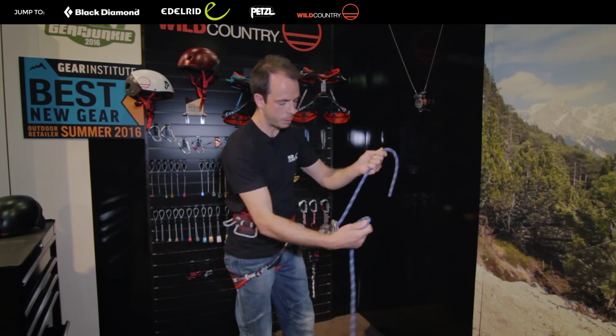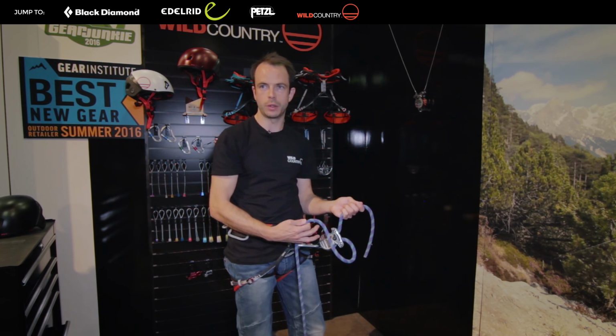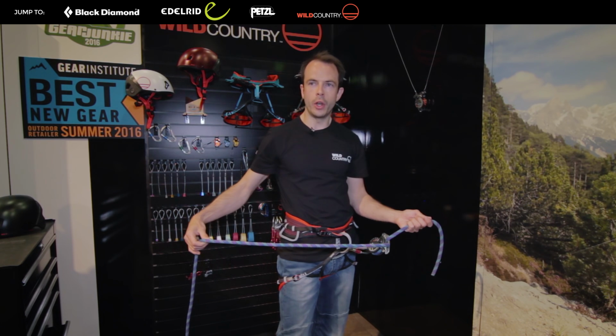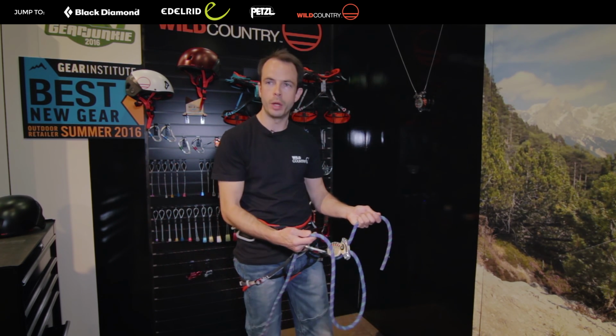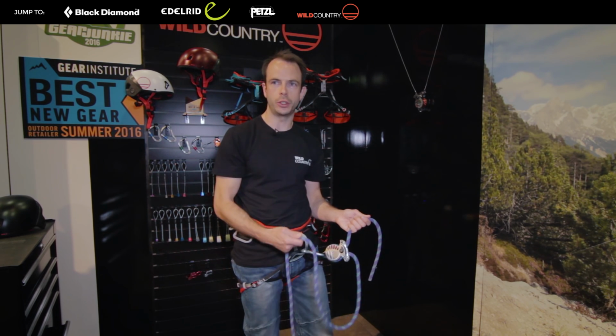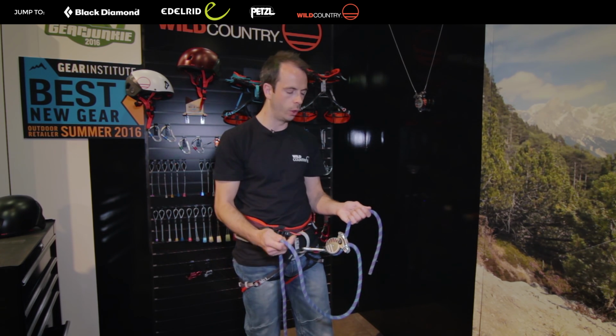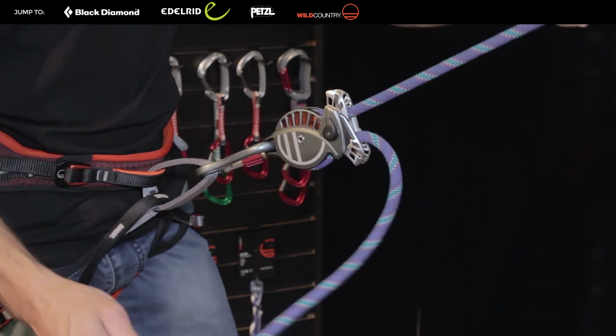But when you bring the ropes parallel, you get a really smooth feed because the rope's running around a wheel in the center of the device. The only time you're really going to notice the assisted lock is when you've got a plume of slack in your hand and you're about to give rope to a lead climber, and if they took a fall at that instance, which would typically be quite a dangerous point at which to take a fall, then as soon as the device gets up to above 2 meters per second, it locks.